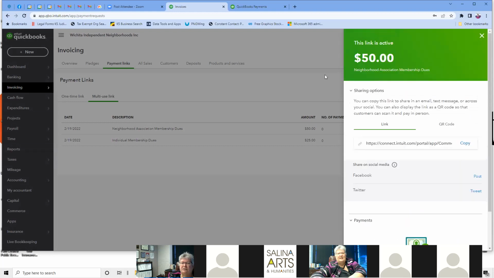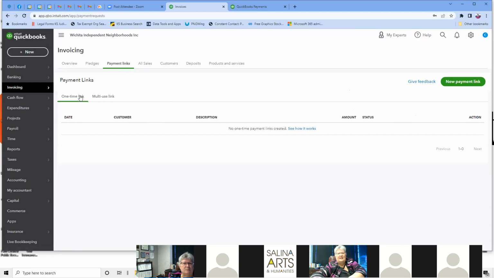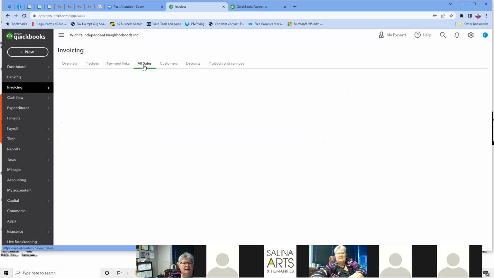I was always having to use Square or PayPal or something like that in order to be able to provide that link. You can now set that up in QuickBooks with a certain payment amount and put that on your website. So that's a feature that I really like.